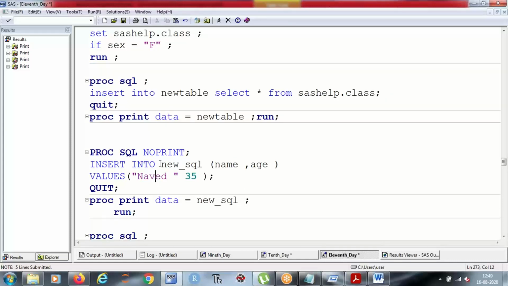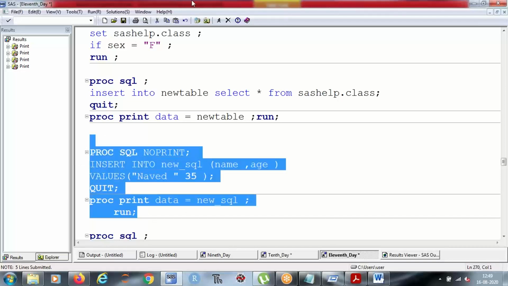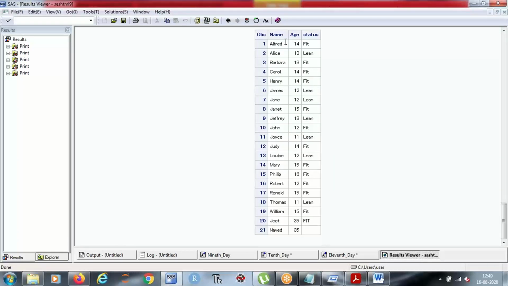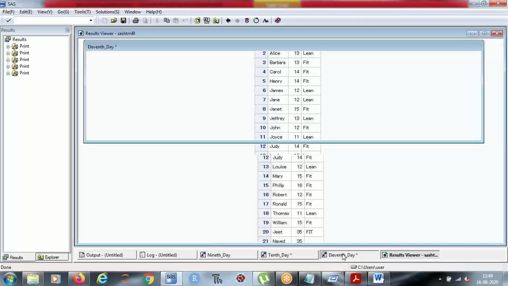And if you want to enter data into only a few columns, for example, our new SQL table has 3 columns, but I want to enter it into only 2 columns, I can write insert into, then the names of the columns. Do you see that only these 2 data points have been entered?